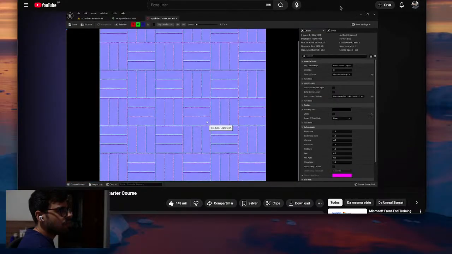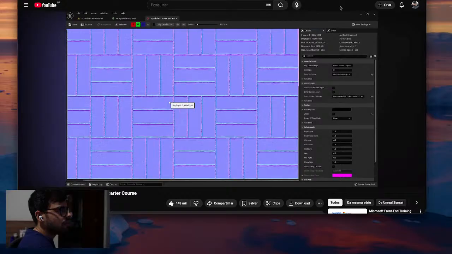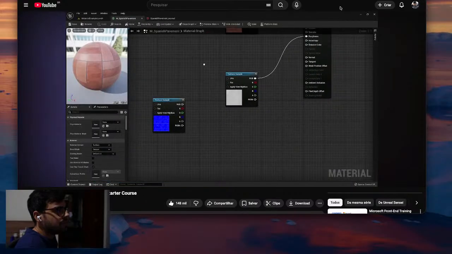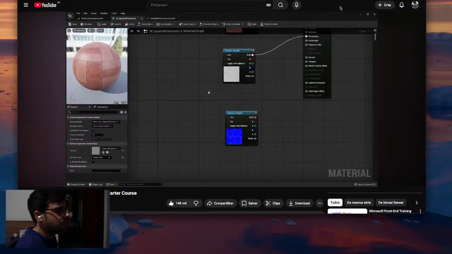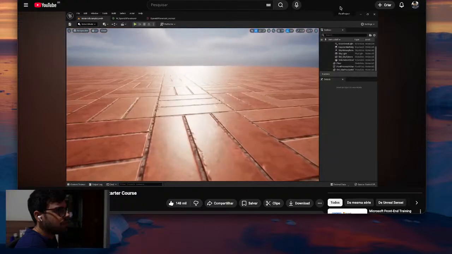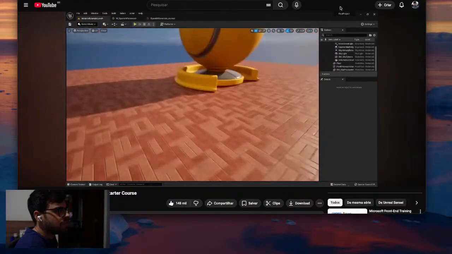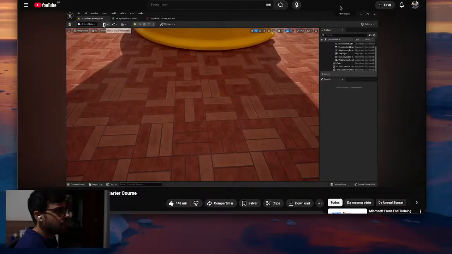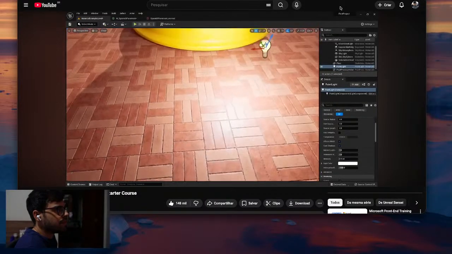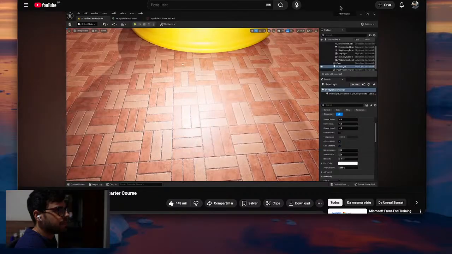So essentially what normal maps do is that they fake bumps. So they fake depth and they make it look like our texture actually has height when in reality it doesn't. It's just a material. So to add a normal map, it's pretty simple. As you can probably guess, we grab the normal map and simply drag it into normal. So let's press apply, and immediately we'll see that our texture looks a lot better. There's actual depth, and if we come to the shadow right here and add in a basic light, we can see that as I move this light around, the material itself is casting shadow.